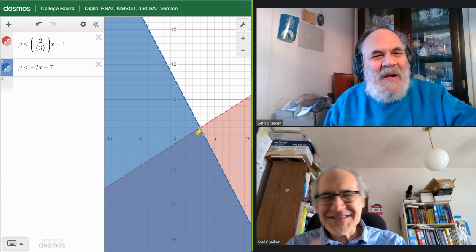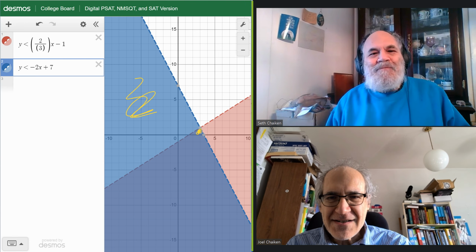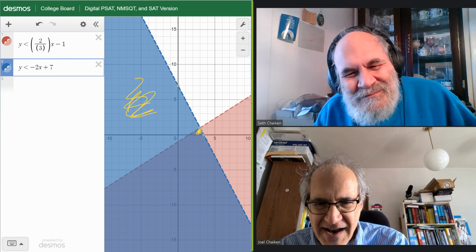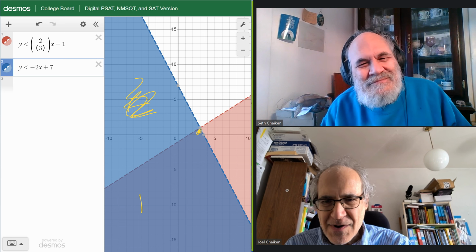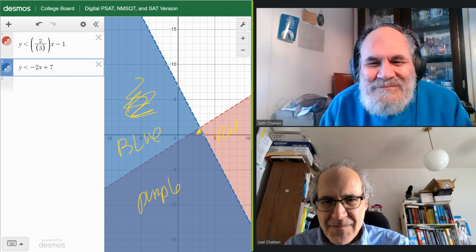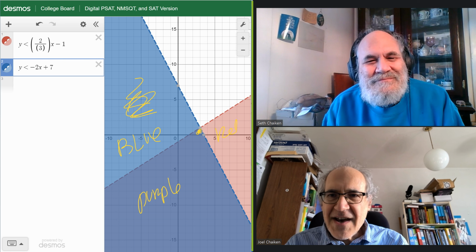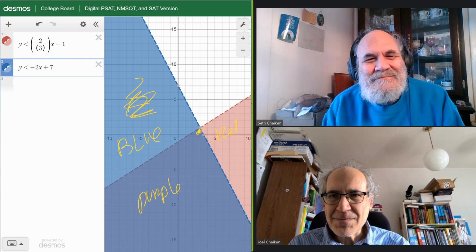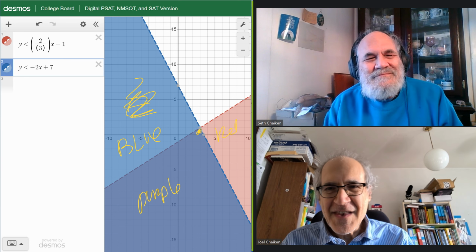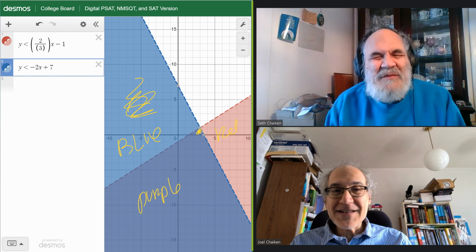You just open up the calculator, you pop the numbers in, and you realize that this area is not no solution, because there's no purple area. This is purple, this is blue, this is red. So a quadrant that doesn't have any purple is the answer. We have to be realistic. We would not be doing our duty to whoever listens to this without recognizing that this is a completely valid, and probably the best way to do the problem.